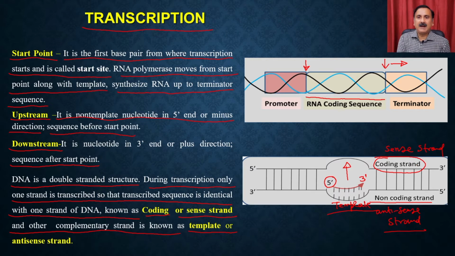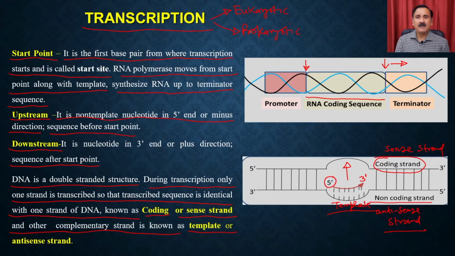Now, transcription is universal. Transcription can happen in the eukaryotic cell, or transcription can happen in the prokaryotic cell, right? So in both cells, the steps of transcription are almost identical. You have initiation, you have elongation, and you have termination. But the different types of factors responsible for eukaryotic and prokaryotic transcription are different. The places where eukaryotic or prokaryotic transcription takes place are also different, and the machinery participating in eukaryotic or prokaryotic transcription is also different.